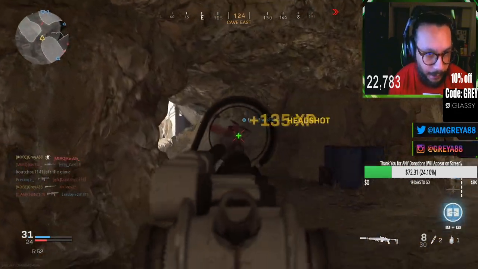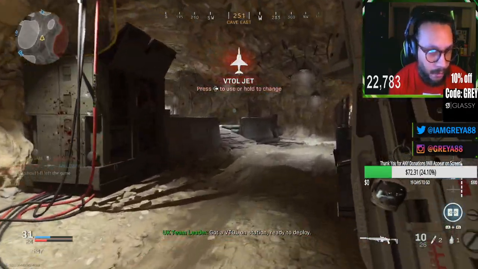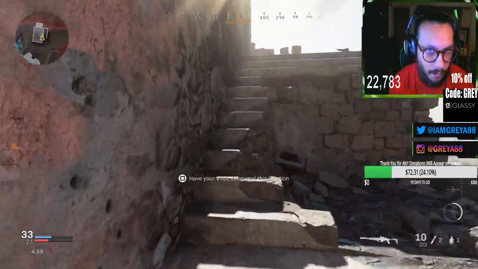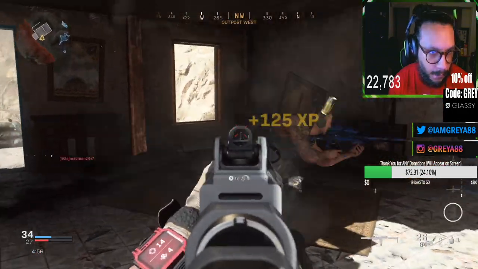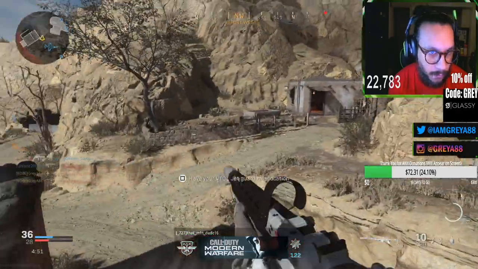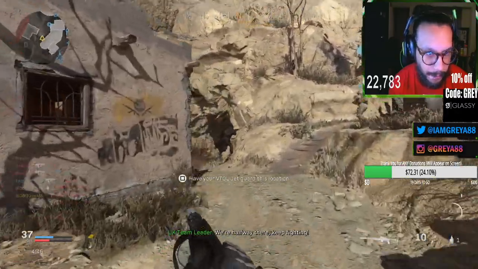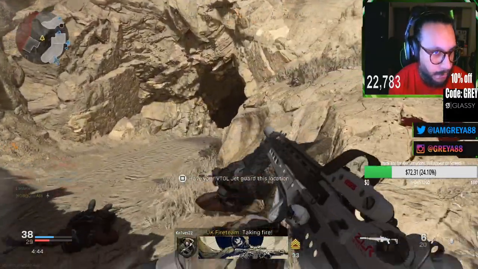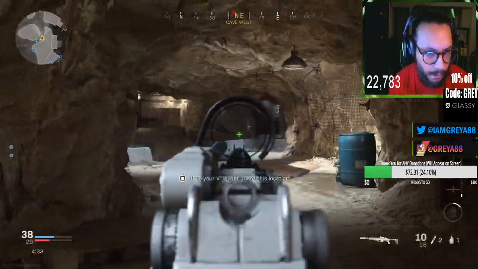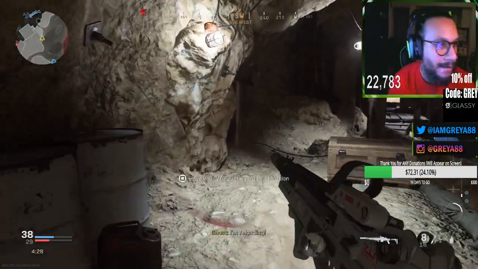Teammate, you good over here? Reloading! You guys good or no? Got a VTOL on station, ready to deploy. Overhead. Stay right there. I'm reloading. Stay right there.